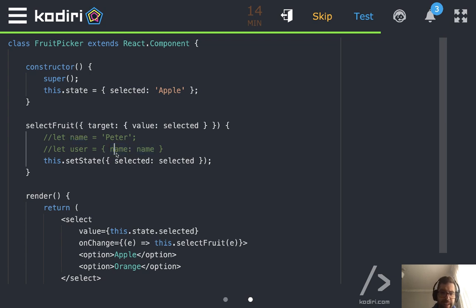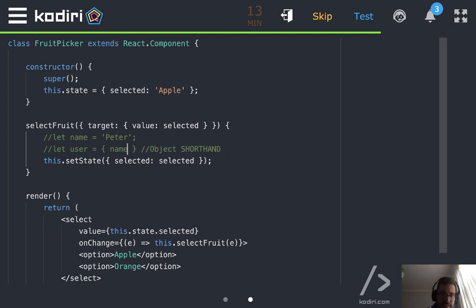Whenever you get an object and the key and value are the same, there is a feature in JavaScript called object shorthand. With object shorthand, you can essentially merge them like that. So curly braces name is the same as curly braces name colon name.